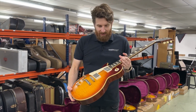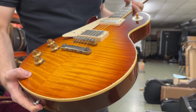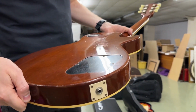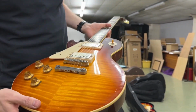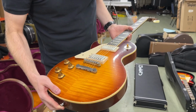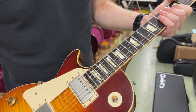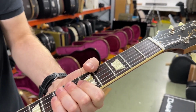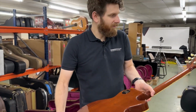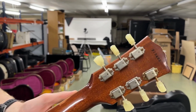As you can see here, it's got a lovely maple top on it. This is a hand-picked top, so they chose select woods for this, and you can see it is lightly aged. The official finish on this is Tennessee Sunburst, and I think you'll all agree it is stunning. Really nice, flamey top. It has a classic 59 profile neck. So if you're after a 59 spec'd instrument with some aging to give you the authentic burst look, then that is a good option. Some aging on the neck as well.